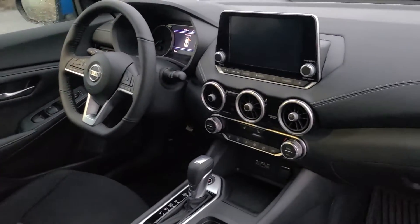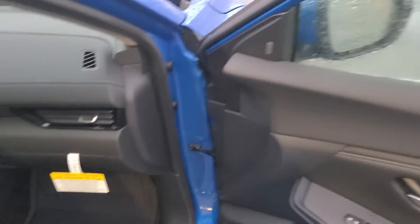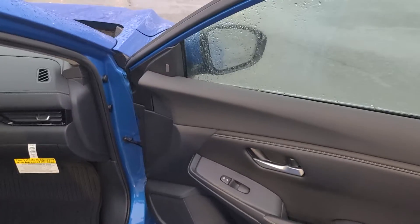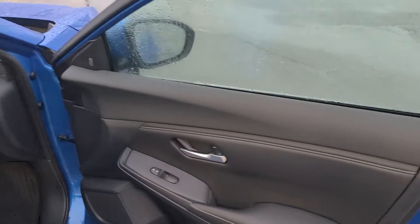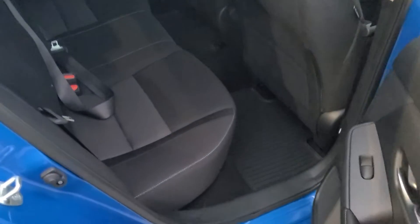Hopefully the lighting's okay — it is a little bit darker out right now, so it might show up a little bit greener than it would during the middle of the day. But there are tons of safety features in this one. There's blind spot warning, forward emergency braking, rear emergency braking, and rear cross-traffic alert. There are tons and tons of features in it.